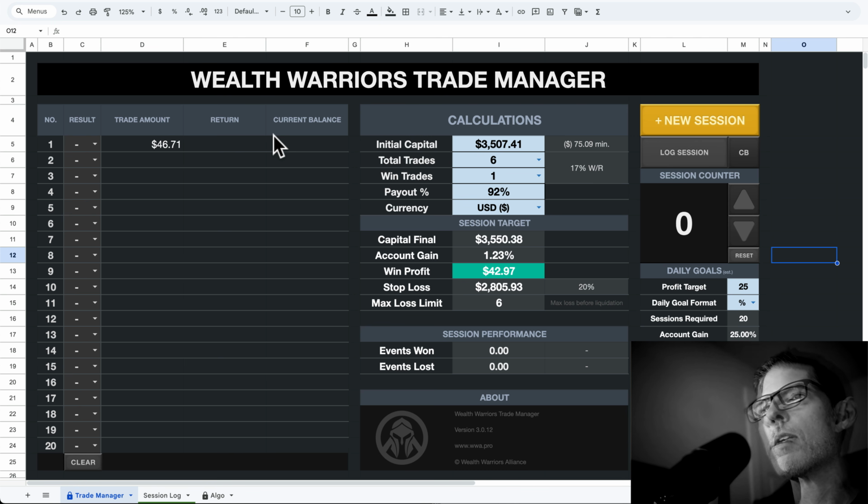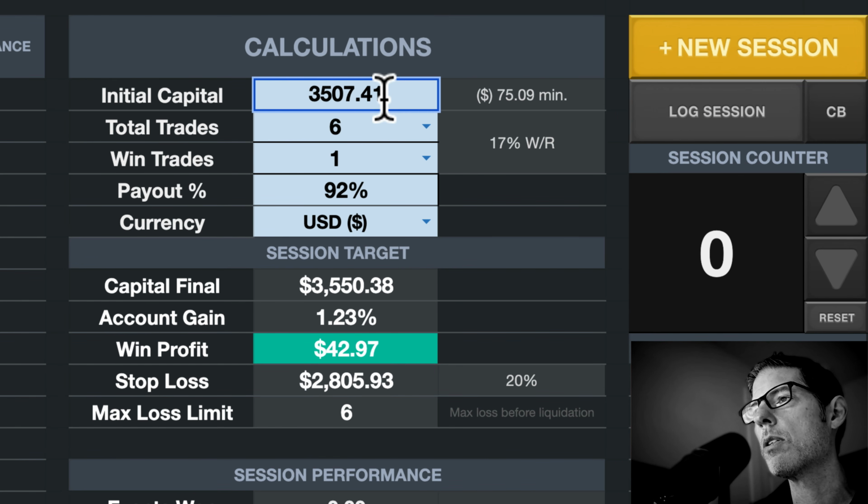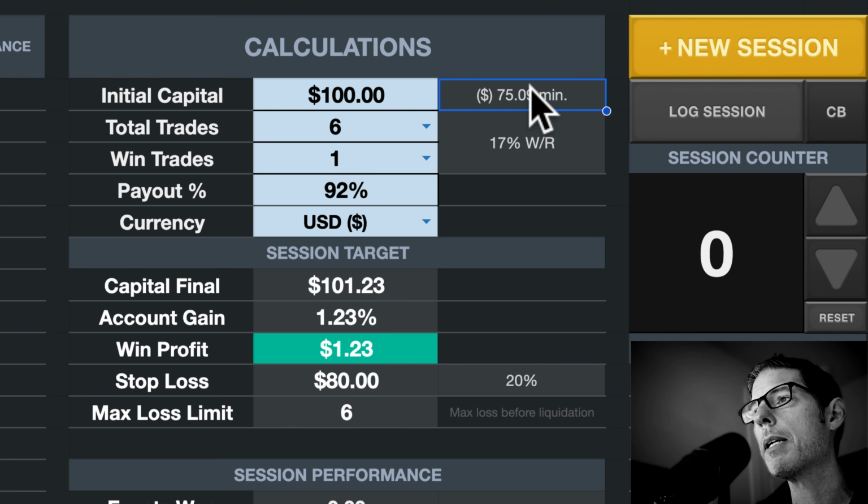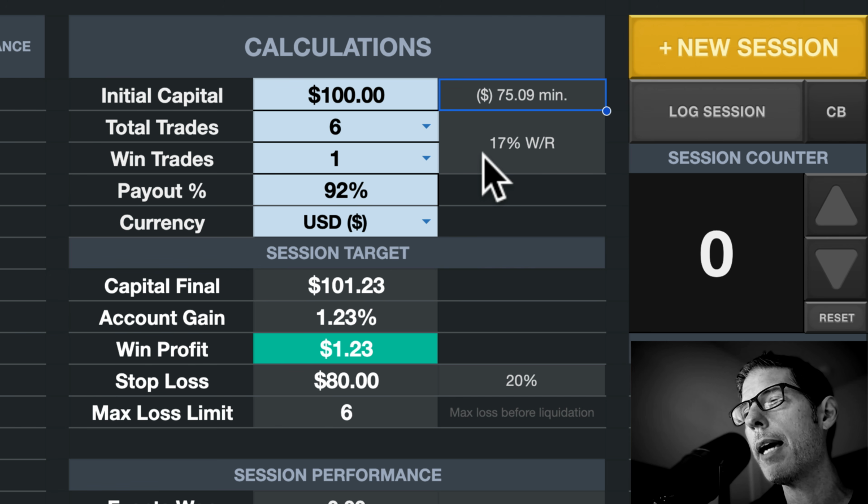It's really simple. So for the initial capital, which is the first thing we're going to set here, I'm just going to put $100, right? Because that's what we're starting with. And so for the settings that I'm using, I'm going to be using 1 out of 6 trades. This is a little bit risky for me, guys. I mean, we could blow the account. I have no idea what's going to happen because normally I'm a little bit more conservative.